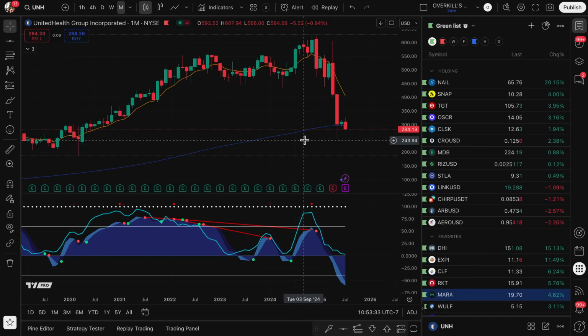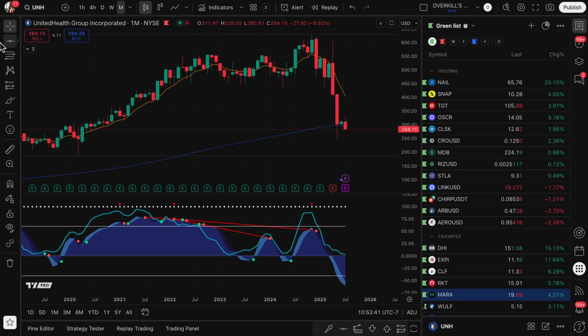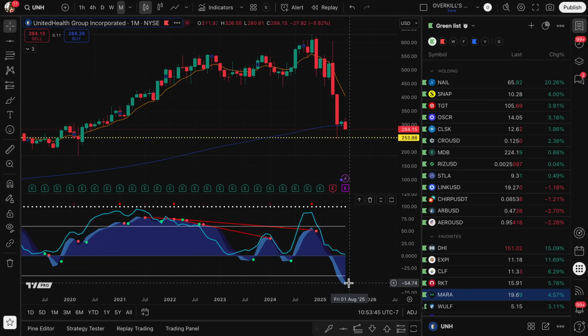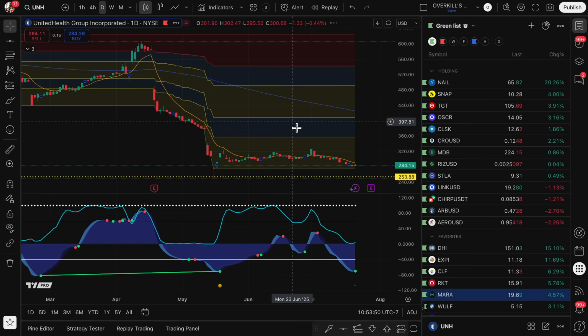Okay, so UNH is selling off here. I actually like this. A lot of people are starting to talk about this. You can see the daily's given a green dot here today. It's down in this range. It hit 250. So really all we're waiting on right now for UNH is a green dot on the monthly chart. Okay, that'll be the reversal signal. If you want to anticipate that dot, you could definitely be entering today.